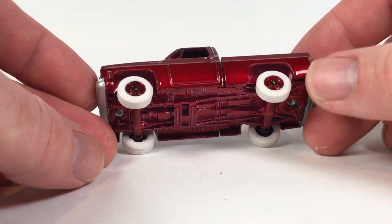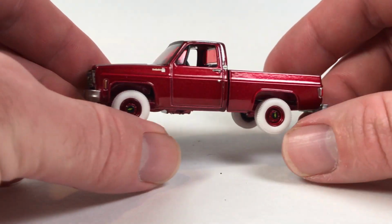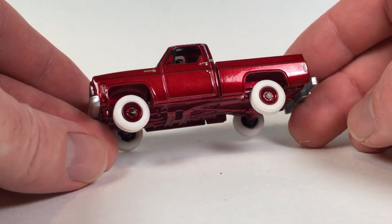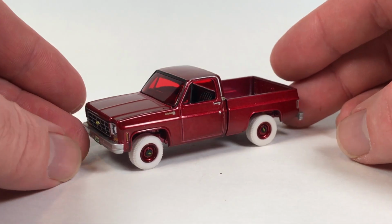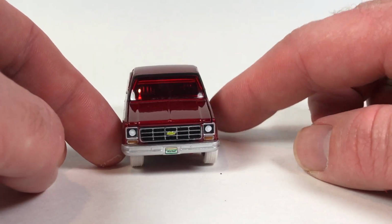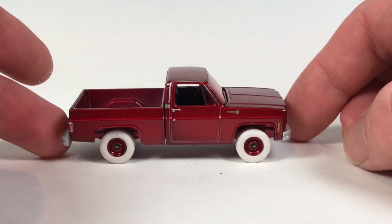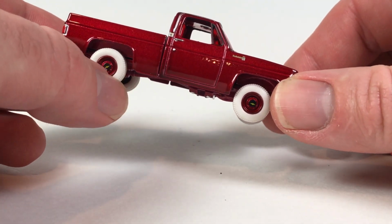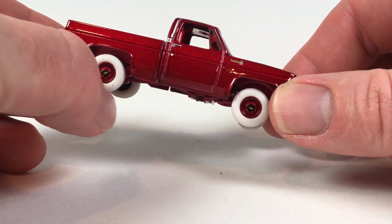So that's why you get these cars in a bunch of different colors, which I'm totally fine with. I actually like that. I like building a collection of a bunch of cars with different paint jobs and stuff like that of the same casting. I think it's actually quite cool to do that, which is part of why I really liked Auto World to begin with. So just a really cool brand.